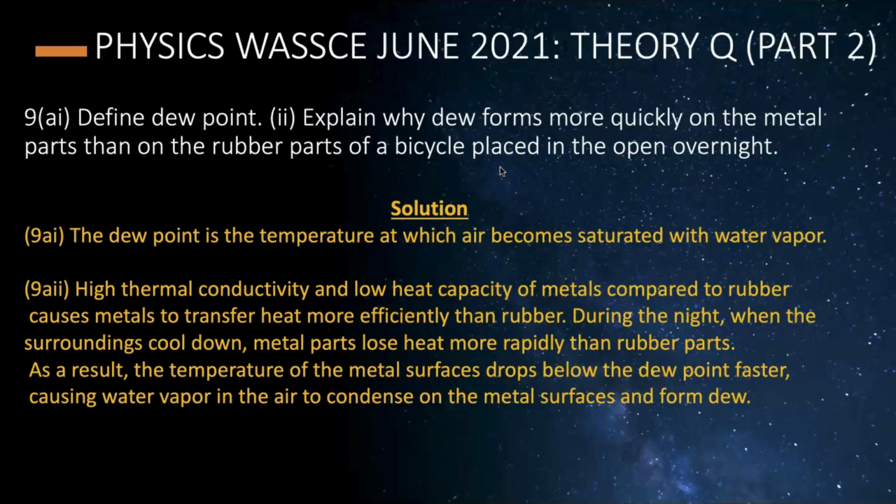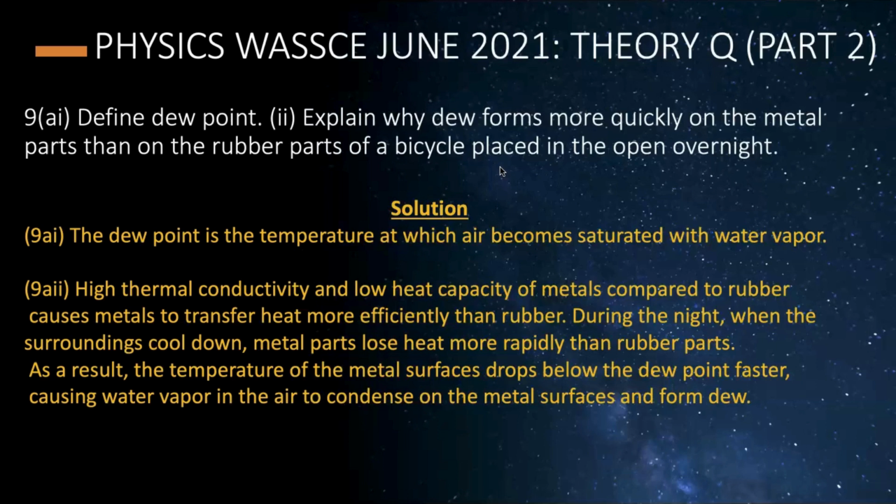Because of this high thermal conductivity of metals, and in connection with their low heat capacity compared to rubber materials, metals can easily transfer heat. I'm sure you know this. We are now talking about the physics or the science behind what you already know. So you notice that metals can transfer heat. You put a metal onto a hot plate or something to heat it up, it will catch the heat fast. That's because of the high thermal conductivity.